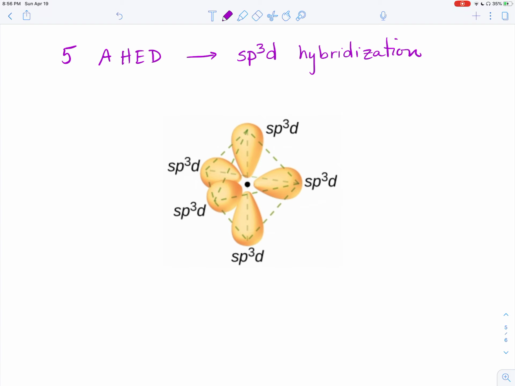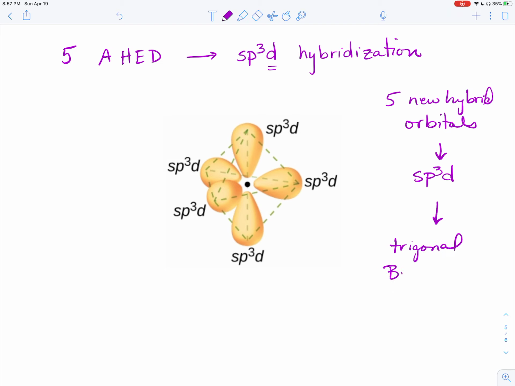Hybridization now includes, because we've used all s and all p orbitals that would be considered valence, hold valence electrons, we're going to have to add an additional orbital, and we're going to use 1 d orbital out of the possible 5 orbitals. It's going to use all 5 of those orbitals, combine them together and create 5 brand new hybrid orbitals. And those hybrid orbitals will have the name, each one of them, of sp³d. And they will be spaced in orientation around the XYZ axis that you see here. All 5 of these are hybrid orbitals called sp³d. That then gives you the shape of trigonal bipyramidal, according to the VSEPR theory.